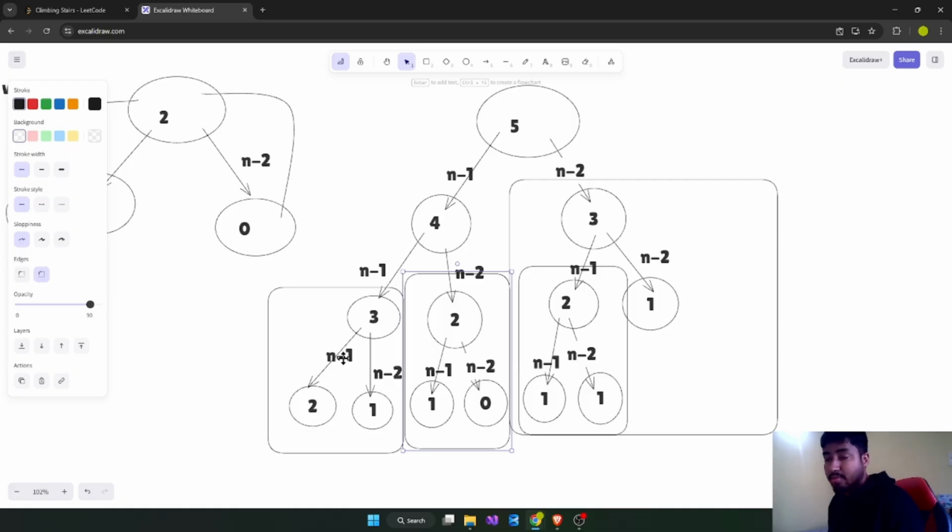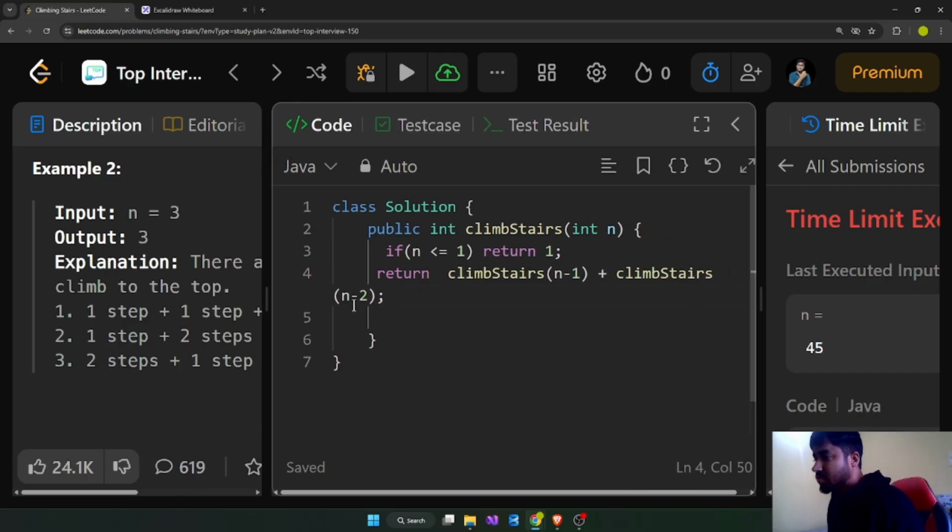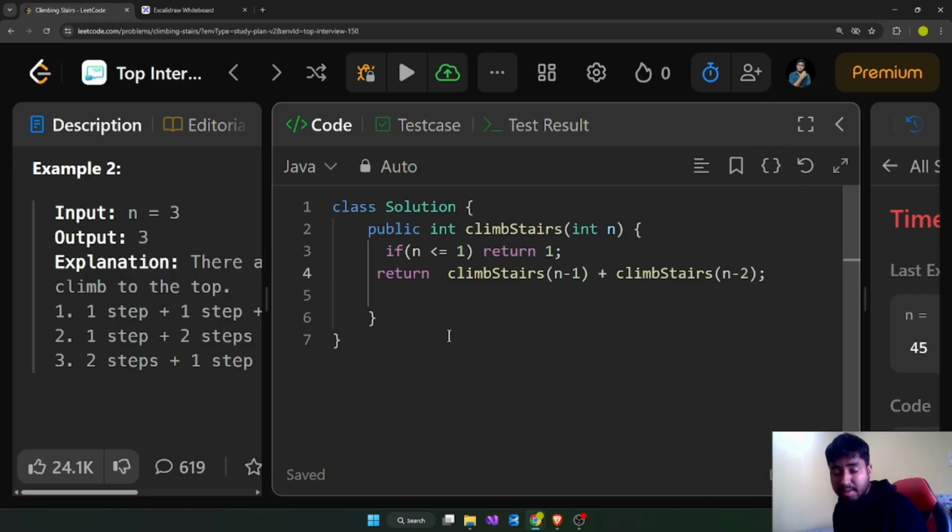Let's see, we already called 3, which calls 2 and 1. So we solve it and store it in a DP. I have to go with the same operation, but done through the DP.